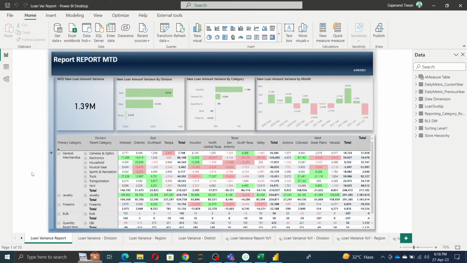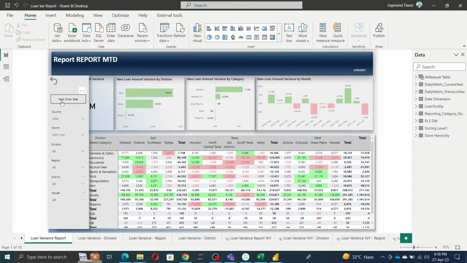Okay, see, we don't have any filter. Have you seen any filter? No, I haven't seen that. But I'll show you where the filter is. Let's click this arrow and see this. All the filters are there. Okay. See, do you know which function I use here? Do you have any idea?